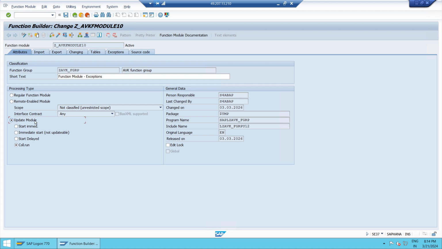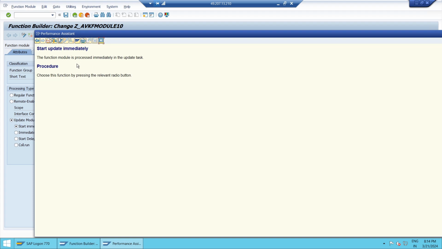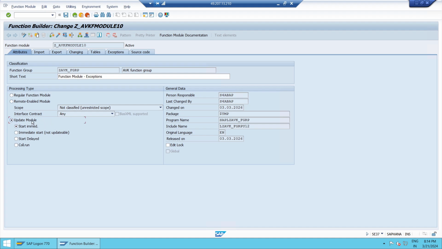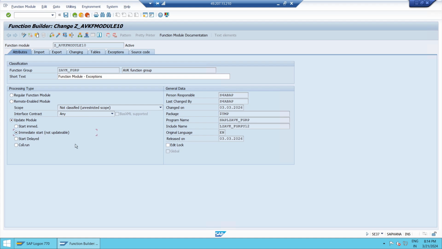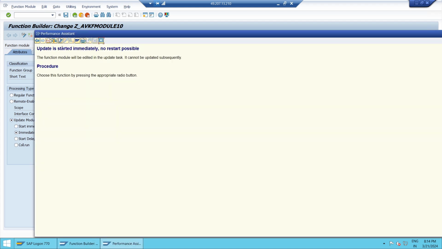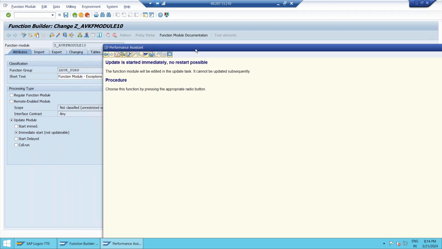If you press F1 on this update function module, by default this function module is processed immediately in the update process. Procedure: choose the function by pressing the relevant radio button. For immediate start, this function module will be executed by the update task.